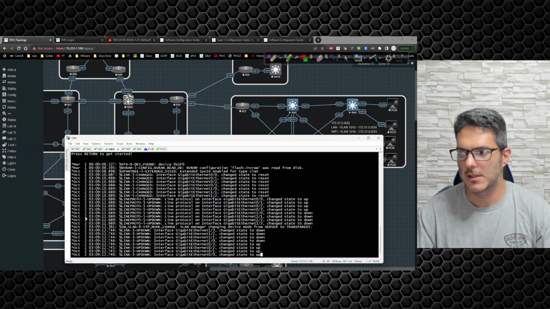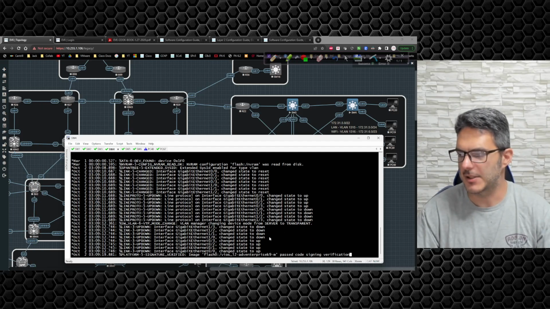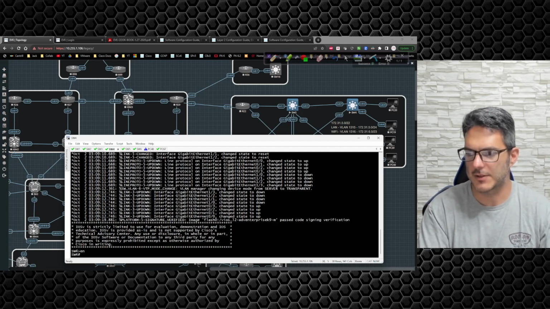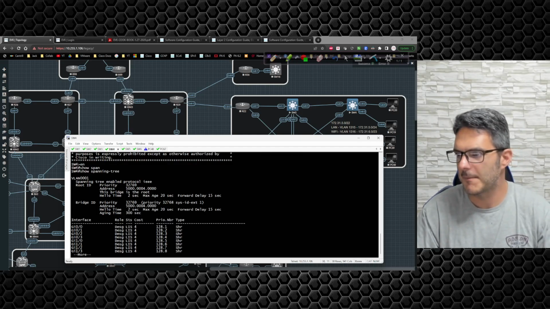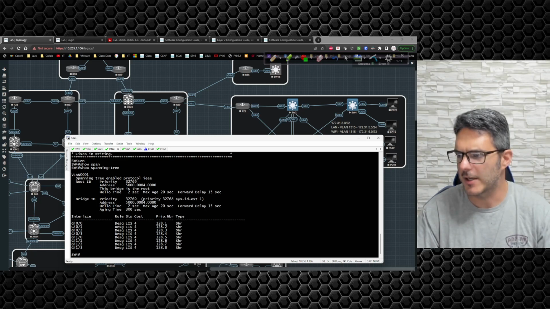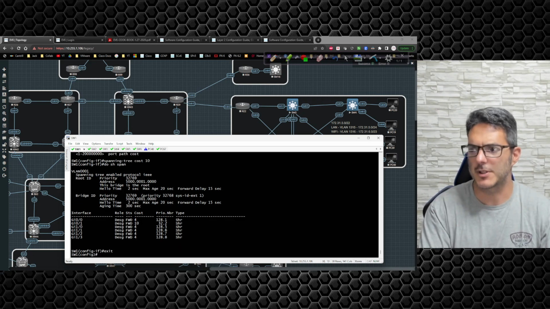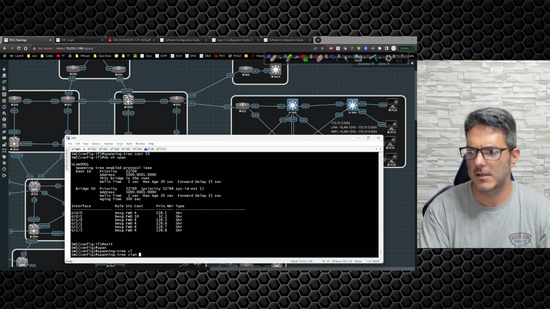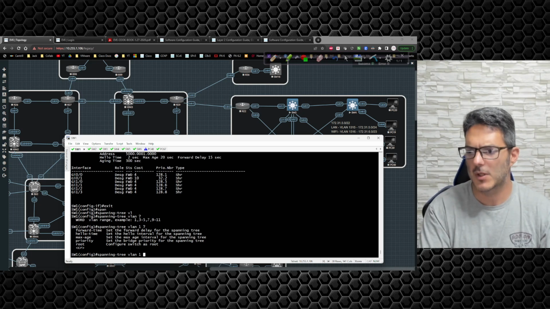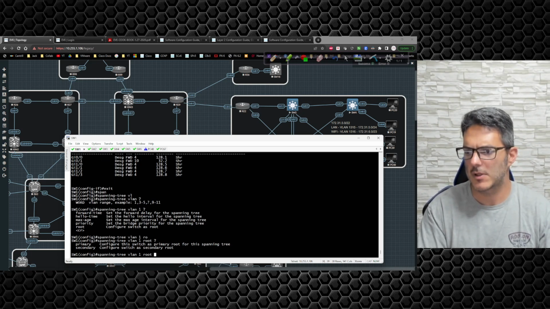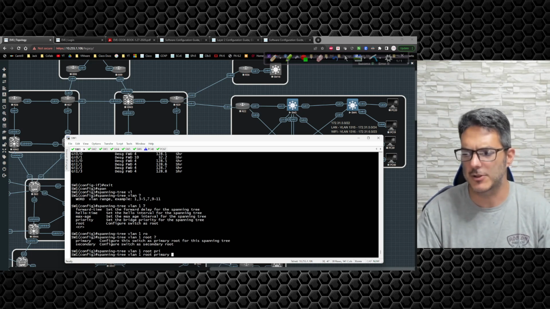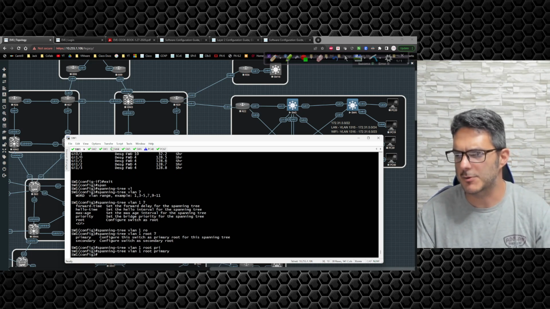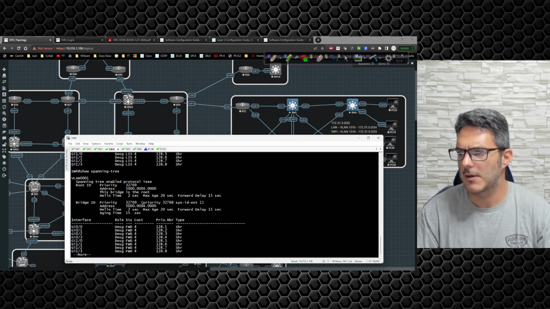Okay, now that that's done and it's signed off on, show spanning tree, this bridges the root. Okay, 32769. So let me go ahead and make a quick adjustment here. Type in spanning tree VLAN 1, and I'm going to type in here the root, and I'm going to say primary. I'll talk about that here in just a second. Root primary. So now switch 4 should now learn that.